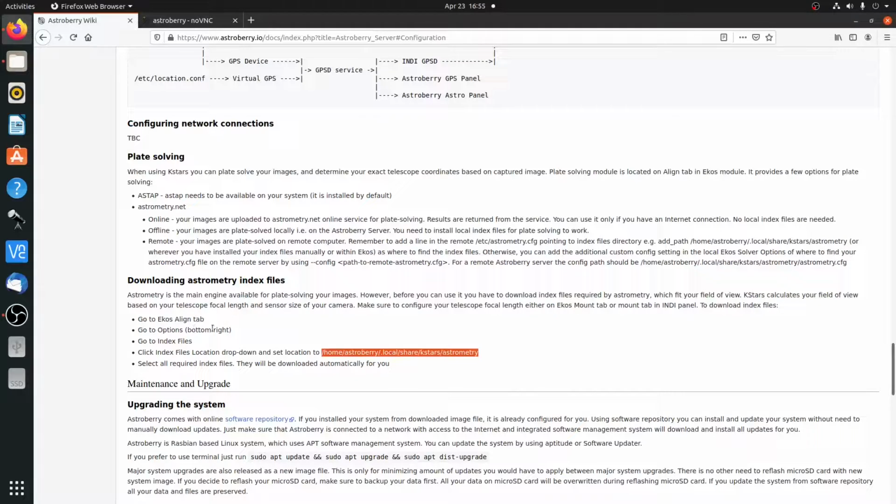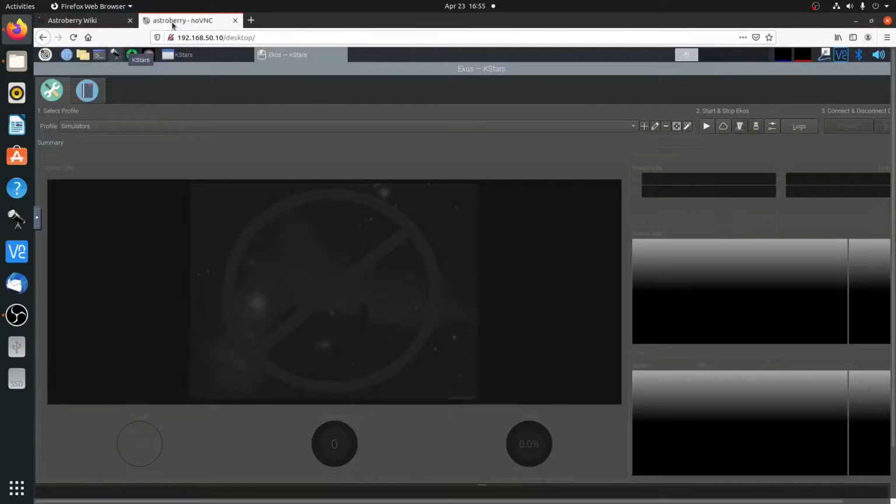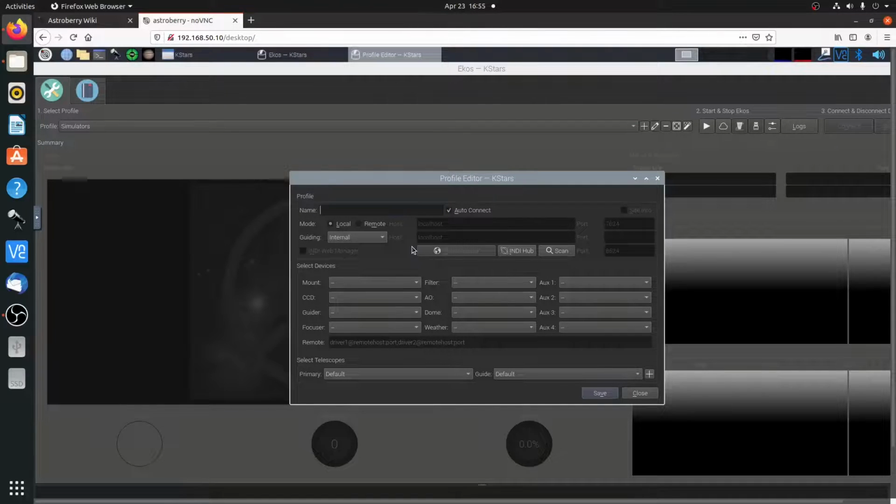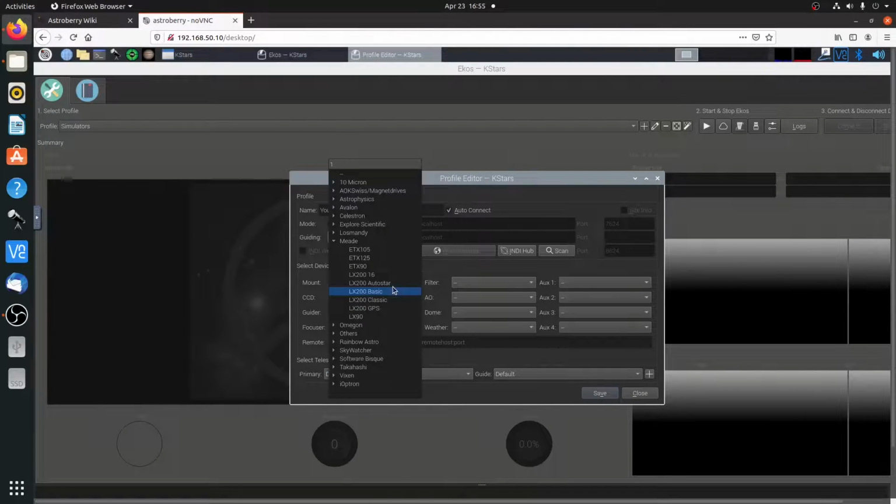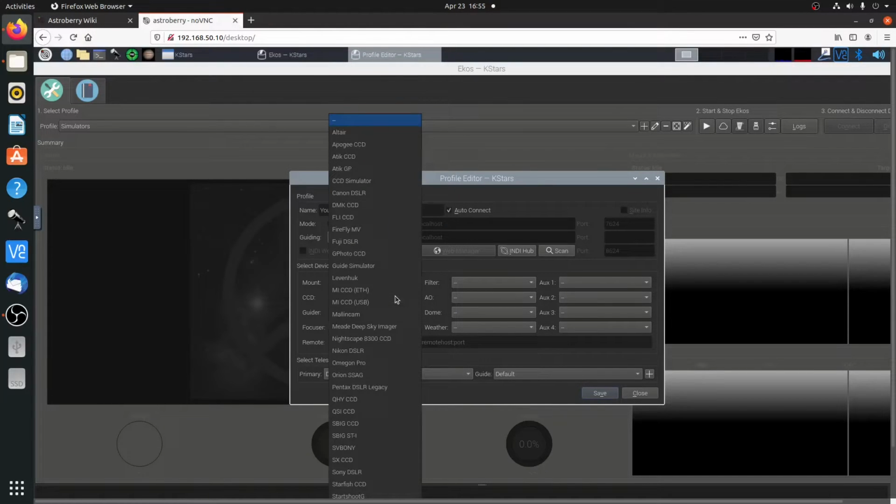So we have to go to the Align tab, open the options, and first of all, I would like to introduce here a dedicated profile. The profile is called YouTube, and Ekos needs a few things. It needs a camera. In this case, I have connected a simple Lacerta planetary cam that is basically a ToupTek camera. And in order to use plate solving within Ekos, we also need to start an interface to a mount.